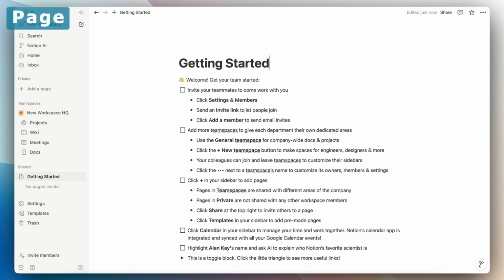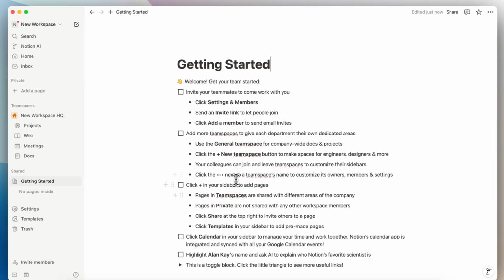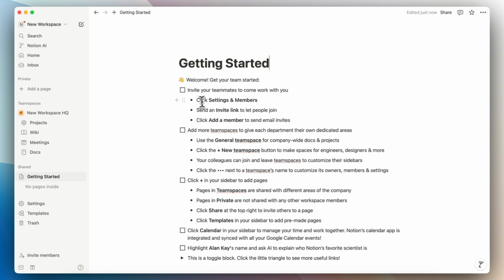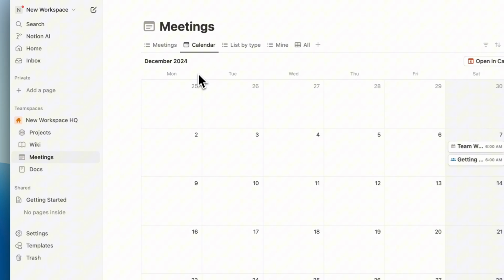Next, let's talk about what exactly is a Notion page. So Notion pages are kind of like a blank canvas where you can do anything you want in here. You can build habit trackers through very simple documents as well. There's a lot you can do with it. For example, this is a Notion page, and you can see that this is a getting started guide. But you can also go to this one, which is another type of Notion page, which is a database.